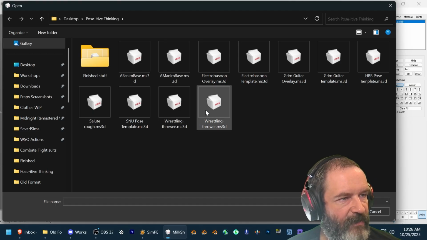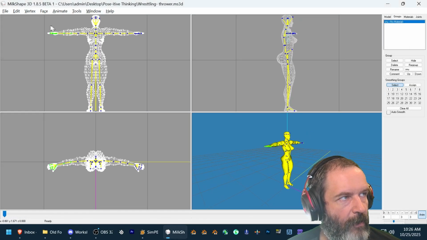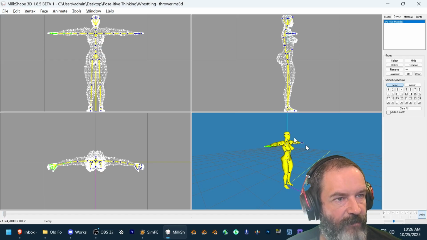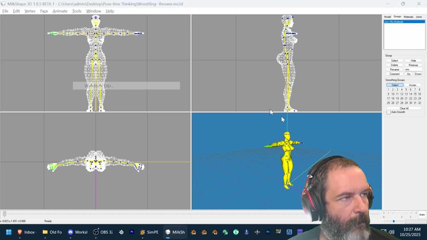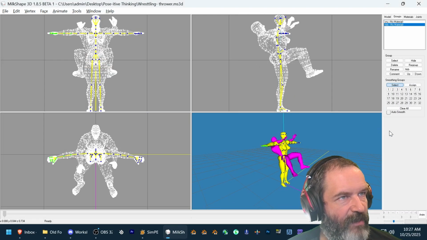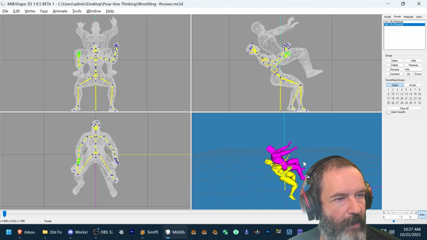We go back to wrestling thrower. Then exit animation mode, file, import, and we just grab the wrestler that we just exported. Then back to animation mode.